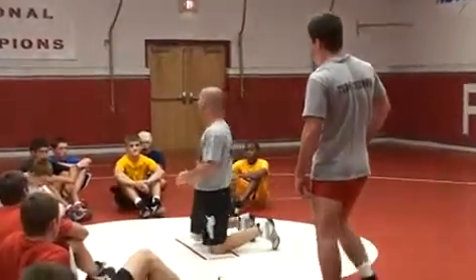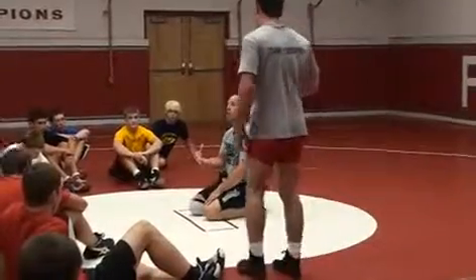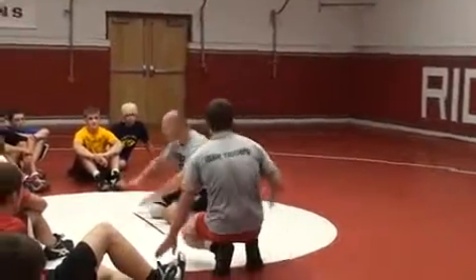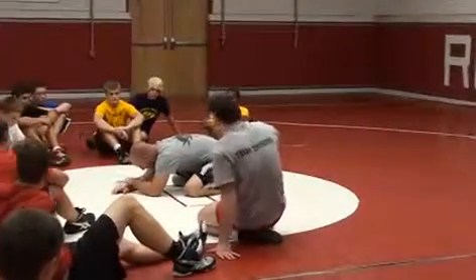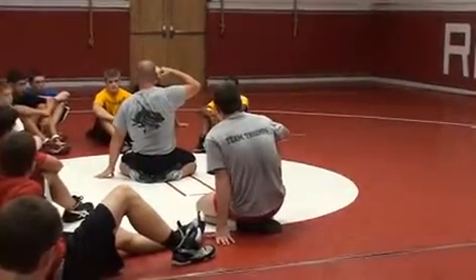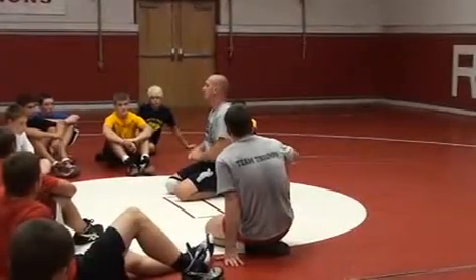So if I'm in and I'm stuck and I head inside a single, or I head outside a single, I'm going to try to get height. What I always want to do is put my knee over my hand. If I'm stuck on a single here, I'm going to put my knee over my hand and I'm going to get height. Straighten up real small. It has nothing to do with pulling and pulling and pulling. It's not that. It's about body position.